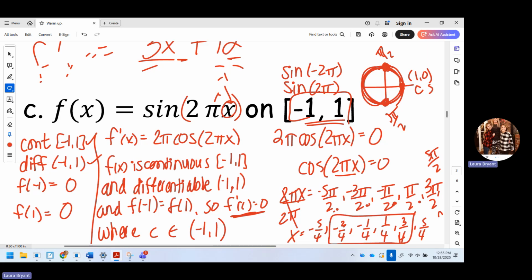If you're like, oh my gosh, why are there so many answers? Like, why are there so many on this one? Well, a sine or a cosine graph is probably going to have a lot of places where the slope equals 0. There's a lot of little max and midpoints. Would it be acceptable to just put plus or minus 3/4, plus?